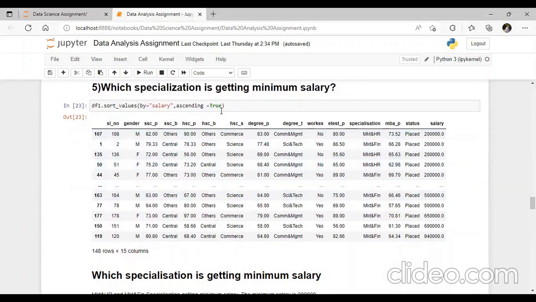Ascending equal to true means we get ascending order. Ascending equal to false means we get descending order. I want ascending order only, so I use ascending equal to true. Now the first minimum salary is 2 lakh. Which specialization? Marketing and HR and marketing and finance are getting the minimum salary.